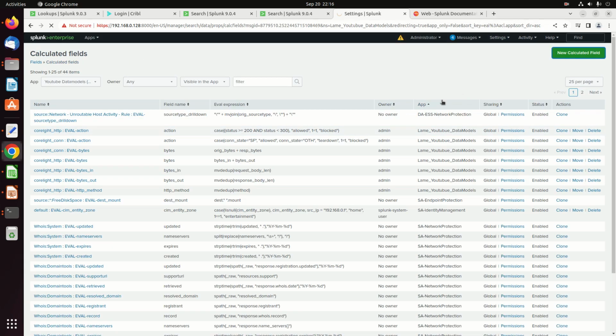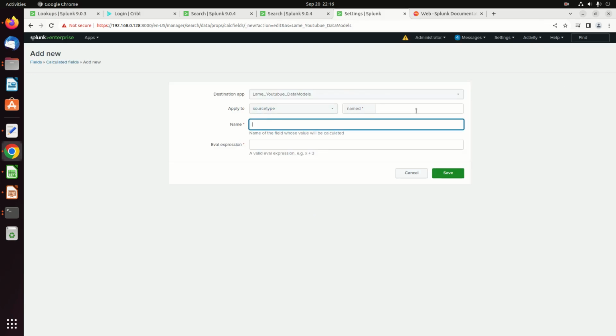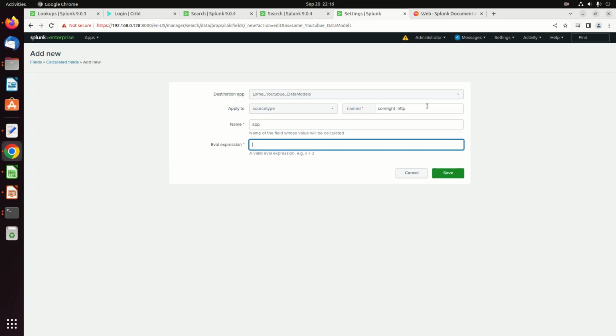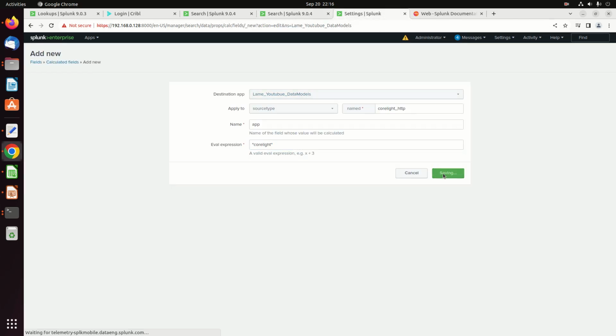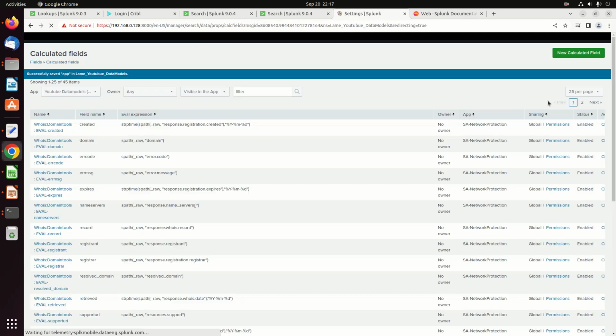Another calculated field. Corelight HTTP. And that is app equals Corelight. That should be all I have to do. Yep. We'll need a status as well. Okay. Save. Let's just do the status.